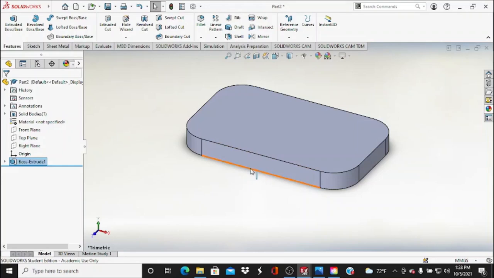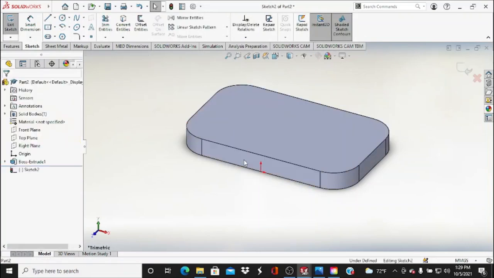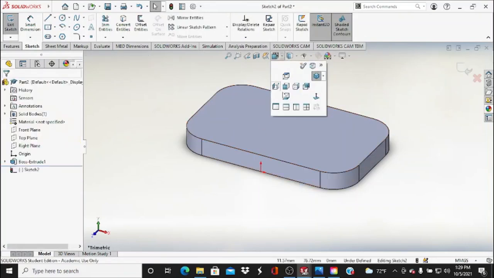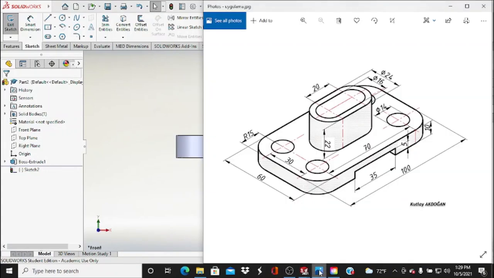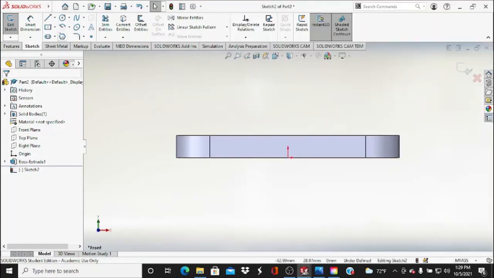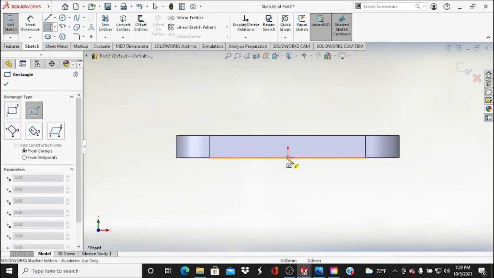Now we can do the open slot on the side right here. We saw that little square. So we go to sketch, sketch this one, go on the surface right here, and let's go to the front view. Yay, got that right. Now this one's going to be about 5 by 35. We're going to use the center rectangle for now.